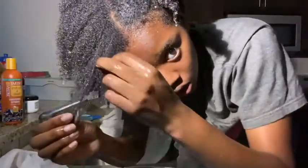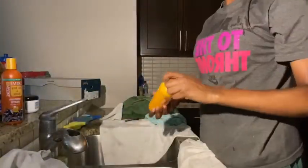Oh, my curls are so tight, you can't even see them. My hair is curly, it's just so tight. This part of the hair, at the back of my head, has looser curls. But usually what I'll do after is put some conditioner in the side that I washed already, just so it doesn't dry up, because my hair dries up very fast.